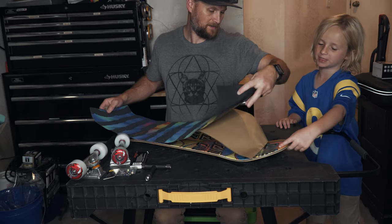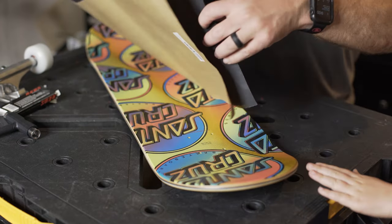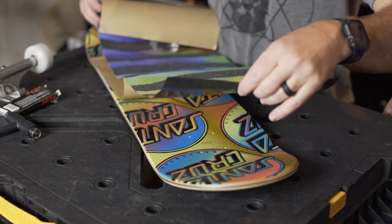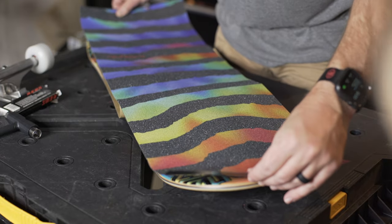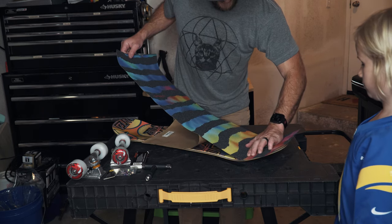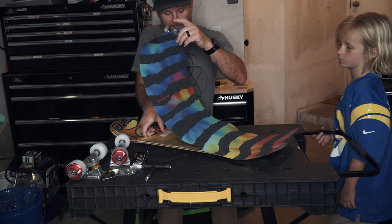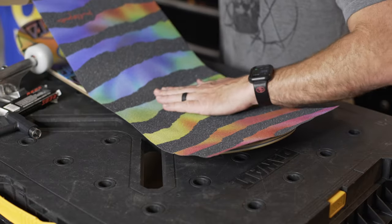And then you're going to curve the grip tape's edge. We want to make sure we don't go too far off, and then the lasers cut the corners off. I like to start it with one side, and that way it's easy on the other side. Then you can just peel it off — that way you know you haven't lost your edge. I'm going to start it right there, pick it up, and as I pick it up I kind of fill it in. As I do this, you want to make sure you have no air bubbles. I'm bringing it down, feeding it into the middle.